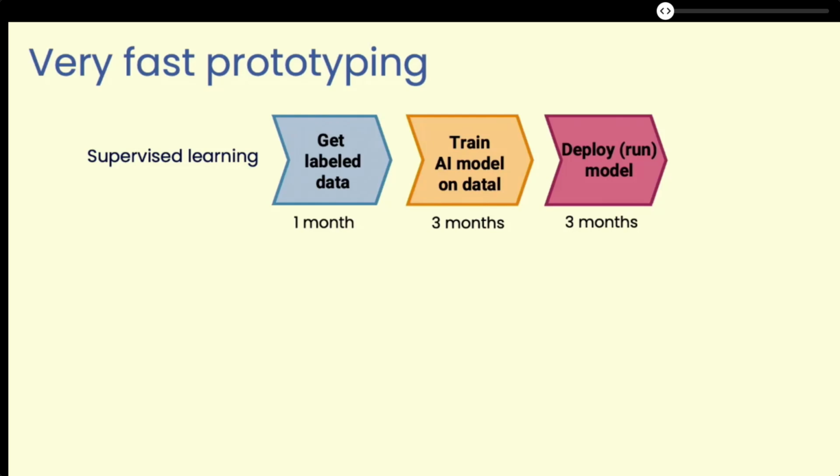And in case 6 to 12 months seems long to you, yes, I know you can hack something up in your Jupyter Notebook over a weekend, maybe even less than a weekend, but this is really a realistic timeline if you talk to people in large enterprises about building a robust, production-grade, reliable machine learning system. This is really how long it takes. If you don't believe me, ask the people working in big corporations. To make it good, this is really a realistic timeline sometimes.